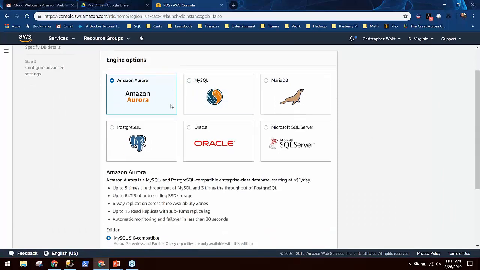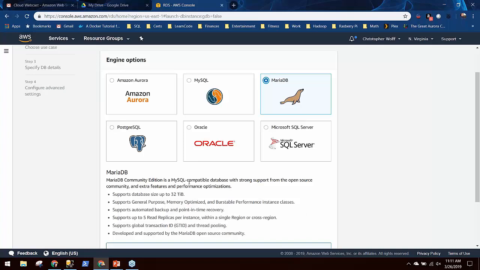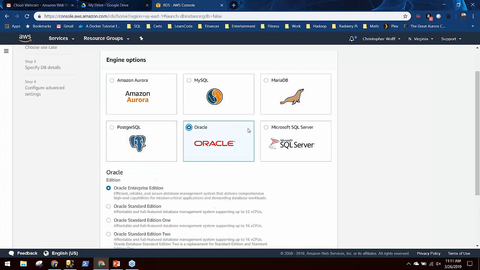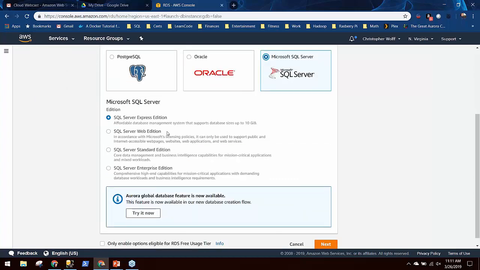So when I create a database, I have many options here. Like I said, Aurora is their kind of built-in thing. It's only with MySQL and Postgres, unfortunately. So there's no SQL Server option with that. But you also have MySQL, Maria, if you're a person who likes that instead, Postgres and Oracle. But the SQL Server, we got this one. And we can either use Express Edition, Web Edition, Standard Edition, or Enterprise. Like I said, you can bring your own license or not. It all depends. I'm just going to use Express Edition because I want to be cheap.